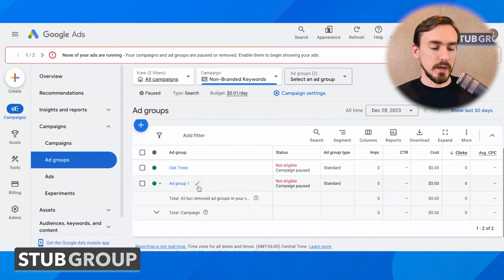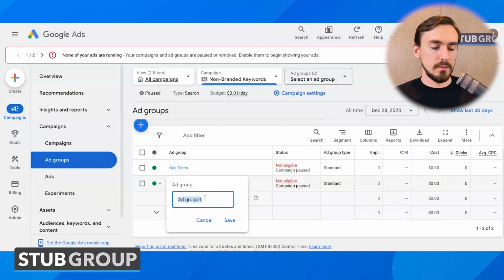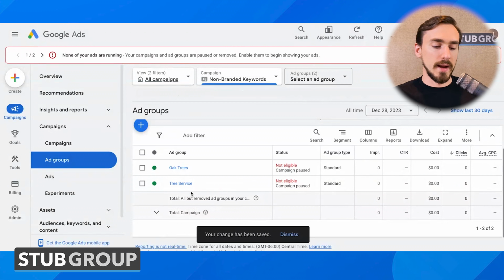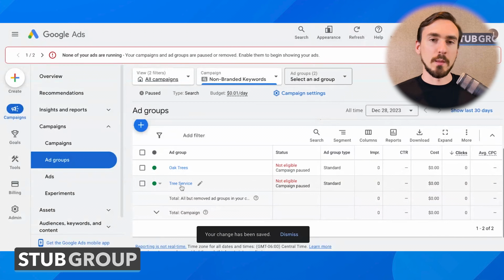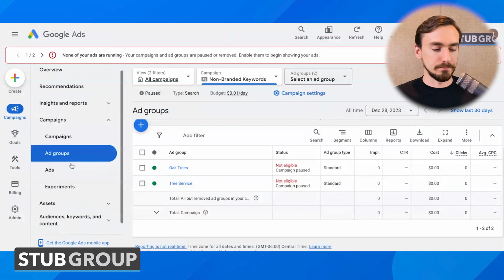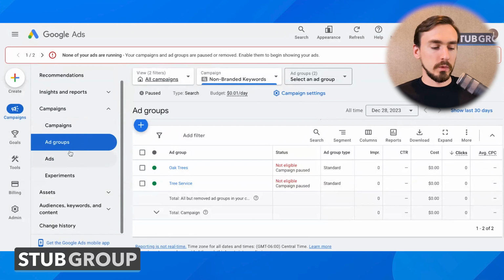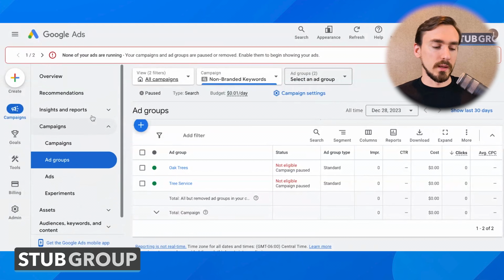And now we have 2 ad groups, and we could rename this other ad group to say like tree service, to remind us of what types of keywords we have and what type of ad we have in that ad group. All right, so what else could we do? Well, we've got the core parts of the campaigns taken care of: the campaign, the settings, the ad group, the ads, and the keywords. What else could we do? Oh, and also the assets like site links, callouts, etc. We even have audiences. Negative keywords is the other big thing that we can add.